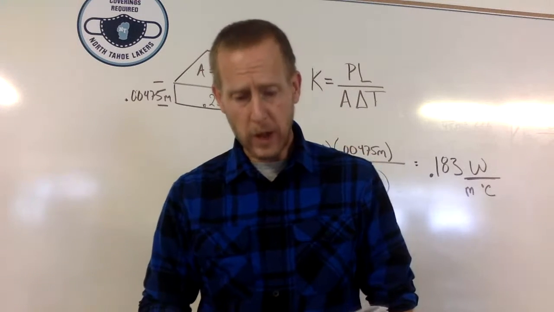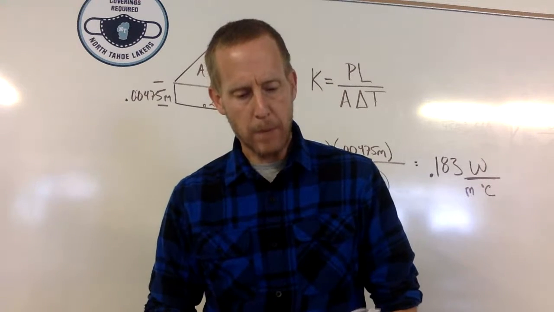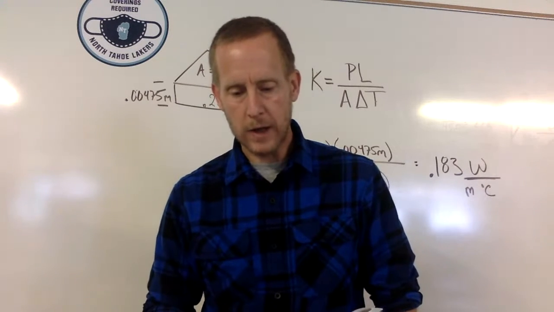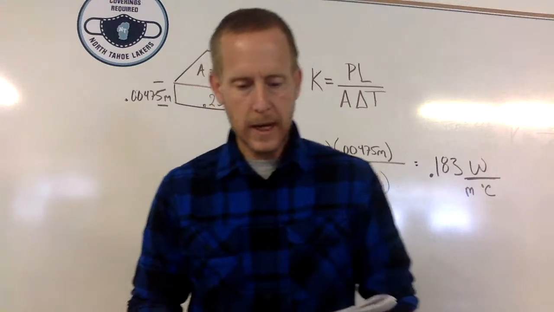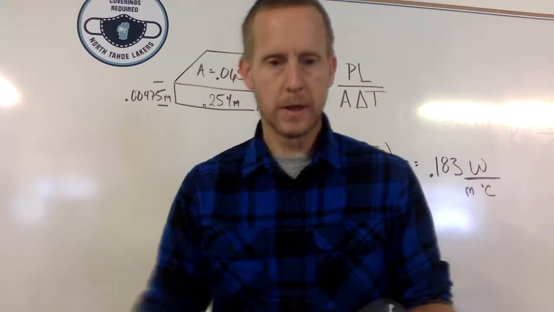Determine the thermal conductivity for the insulating material if a 25-watt bulb is used to heat the box. You may assume that the only heat loss from the box occurs through the 10 by 10 test area. The bulb maintains the inside temperature 10 degrees higher than the outside temperature.